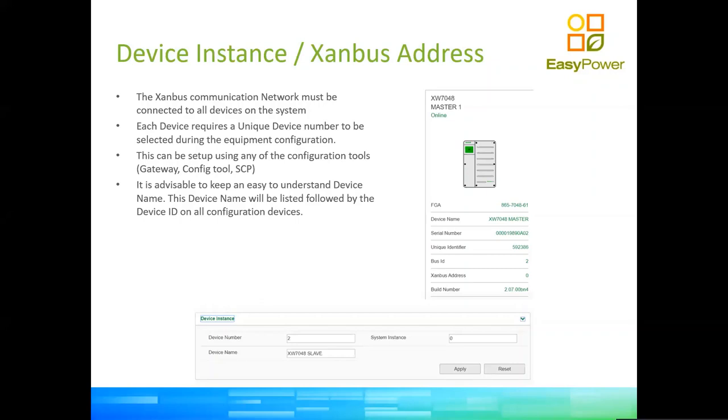But the device number is your name, John, Peter, Keith. We cannot use letters, alphanumeric, we can only use numbers, but it's a unique number. That number has nothing to do with the daisy chain. The daisy chain can be device A, B, and C, but device A can be 1, device B can be 3, device C can be 2. So in other words, the device numbers do not have to be in the same sequence as the daisy chain. The daisy chain sequence will show on the SandBus address when you check it on the gateway, but it's not used for sending messages. The device number is used to send messages.